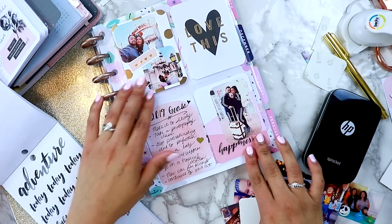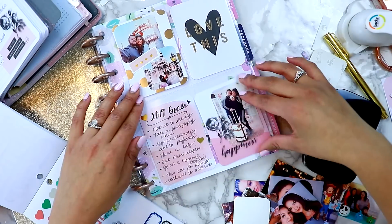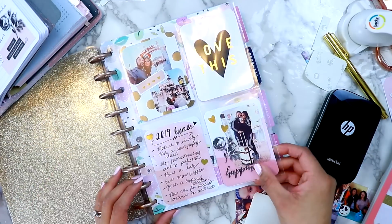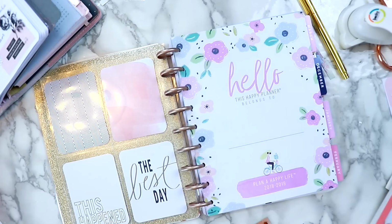And I'm also going to incorporate some really cute stickers. I have this sticker book that I found at Joann Fabrics, and it just has some really, really cute stickers. So I'm glad that I can use some of the ones that I've been saving for a project like this.